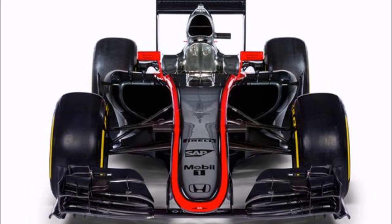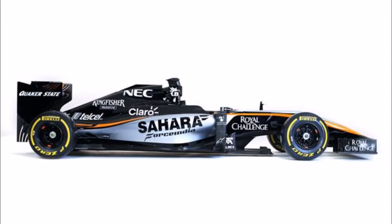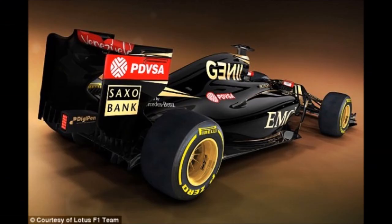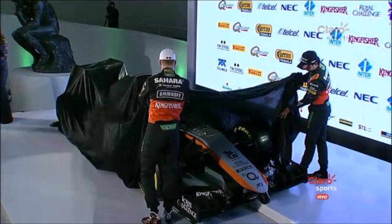I know loads of people don't like it and that's perfectly fine — you're all going to have different opinions. Some people might really like the Lotus this year, some people might really like the McLaren Honda, and that's perfectly fine. In terms of the livery I'll go with the Sauber, but in terms of the car shape which looks nicest — I want to say Toro Rosso but I've seen it from different angles and it doesn't look that great. Mercedes, there's no clear winner for me. I think I'll just go with the Lotus or the McLaren Honda — I think that's got a nice shape.